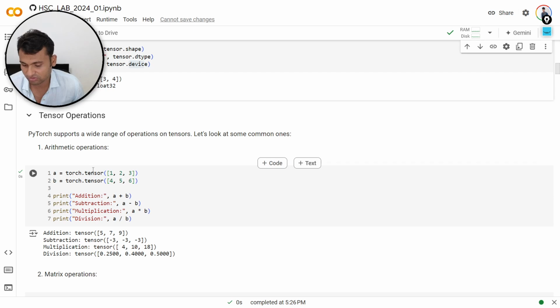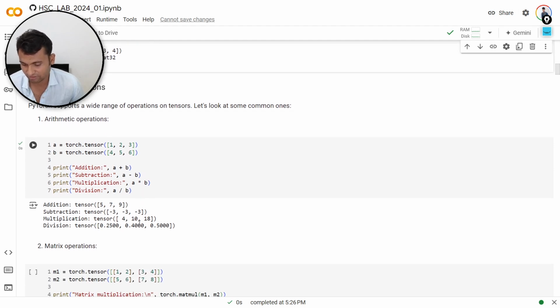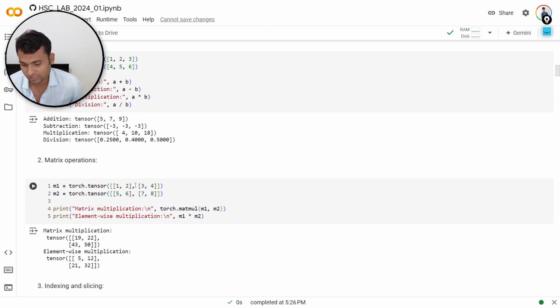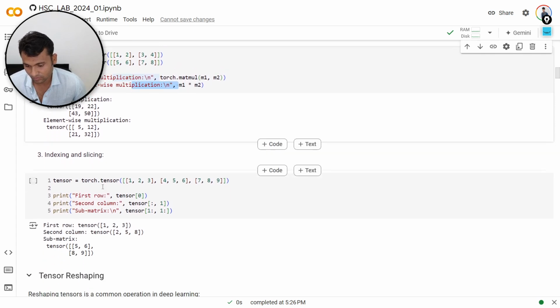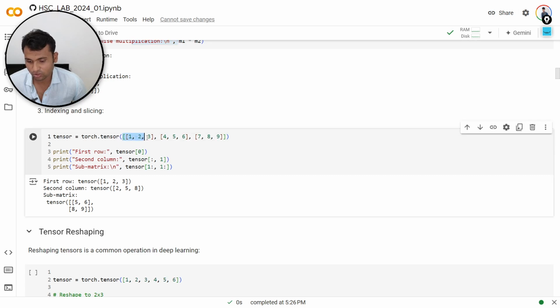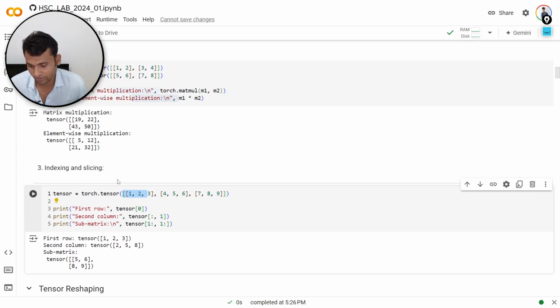Some tensor operations which we can do are addition, subtraction, multiplication, and division. Very simply, it's element by element. Addition and multiplication, all these are element-wise operations. If there are certain matrix operations, like matrix multiplication, then we can choose the torch.matmul operation with M1 and M2, passing the matrices. Always make sure that the dimensions of these are matching, and we can do element-wise using M1 * M2 as we had done above. There is a special operation called slicing. So based on that, we can choose the operation which we want.